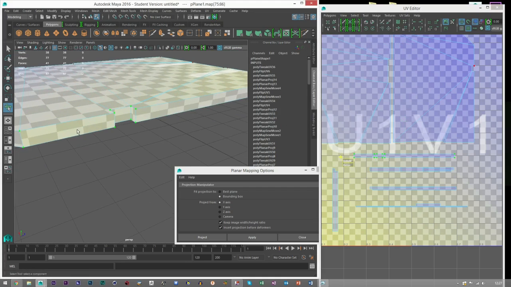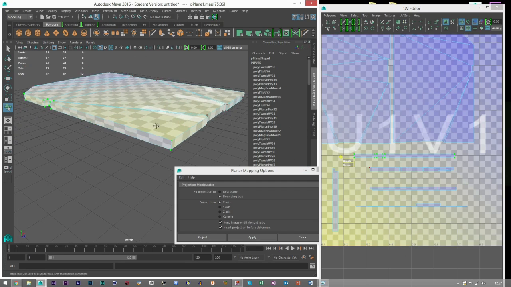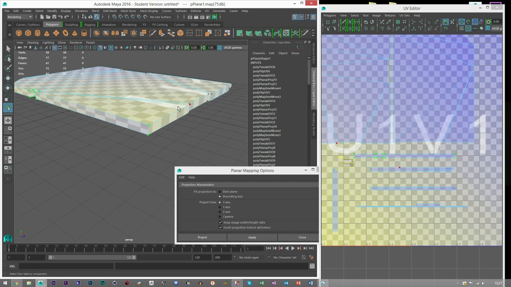It saves you then doing X, X, X, and then two Zs, and then sewing them together. You just do one, and then you smooth it out. So that's another little tip that you might be able to use. Maybe give it a go.